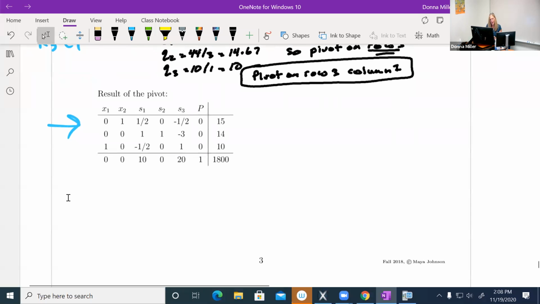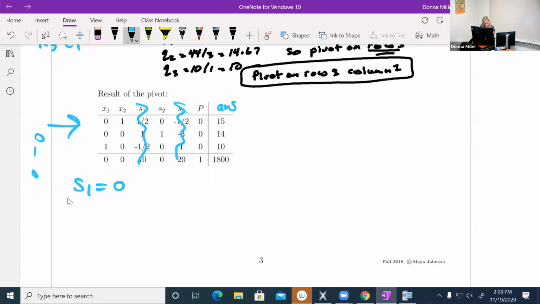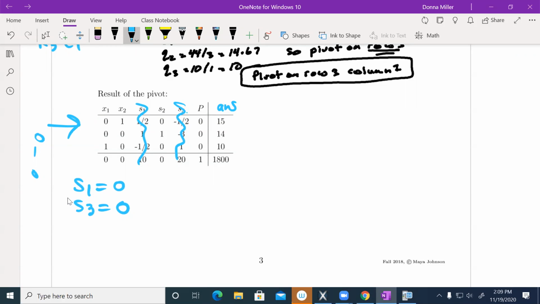If a row does not have only a 1 and zeros in it, its result is 0. So what I do is cross them out. They write the variables, x1, x2, the slack variables, and this is the profit, P. And these are the answers to the equations. So the ones that don't have the 1 and 0, 0, 1, those guys are 0. So the one that corresponds here, S1, is 0. And S3 would be 0. So I have no leftovers on those variables. Do you understand how I got the zeros? Pretty much if they don't have a 0 and a 1, they become 0, right? Yes. Okay.